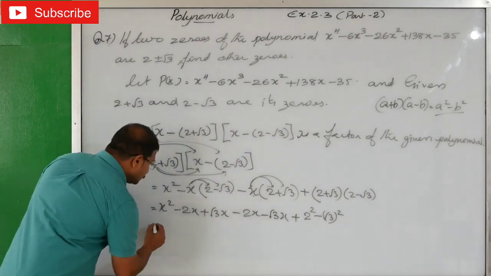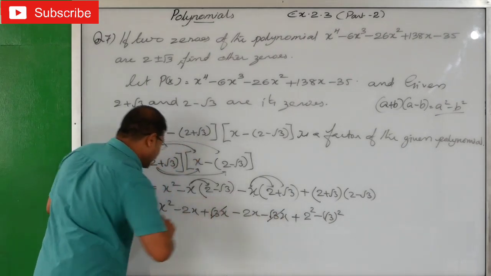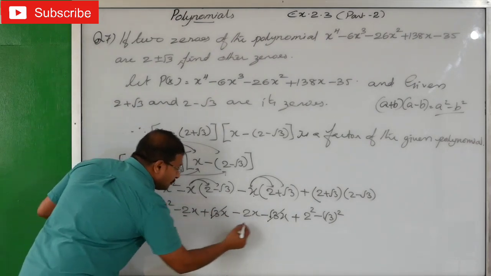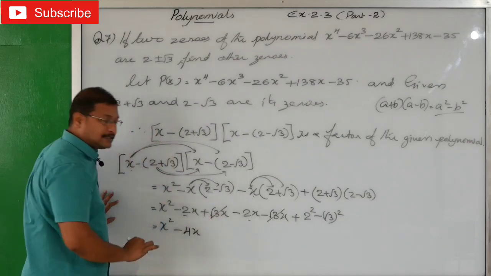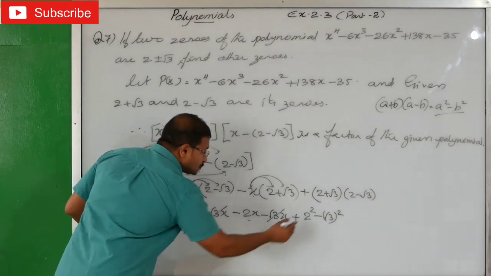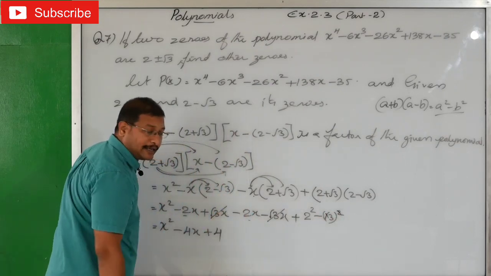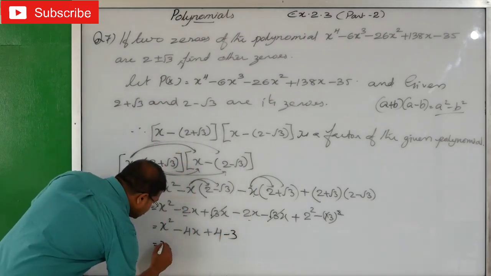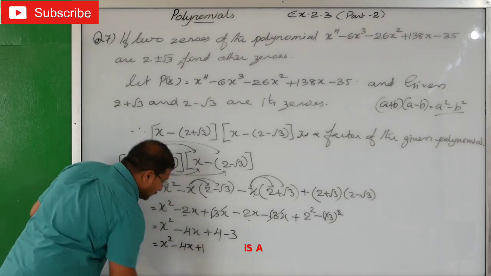Okay. Now this equals root 3x plus and root 3x minus will cancel. Ready? x square minus 2x minus 2x. What will get? Minus 4x, because minus into minus plus. Now the balance plus square of 2, 4. Square of root 3 means root and square will cancel, or square and root will cancel. So we'll get minus 3 equals x square minus 4x, 4 minus 3 plus 1.